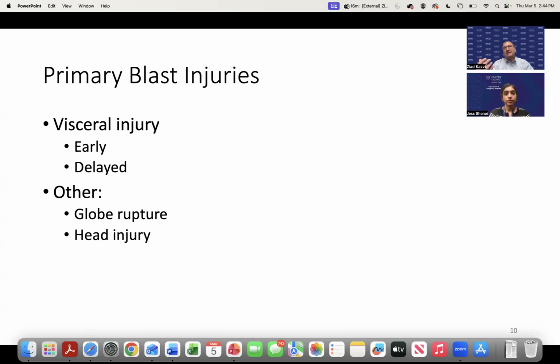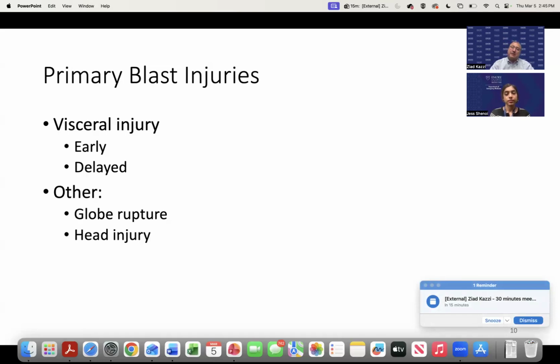If you don't have the resources to do the CT scan immediately, watch them longer and then get the CT scan when possible. If you discharge the patient, it's important to always tell them to come back for any new pain or persistent pain so that you can look at them again, because some of these can be delayed.